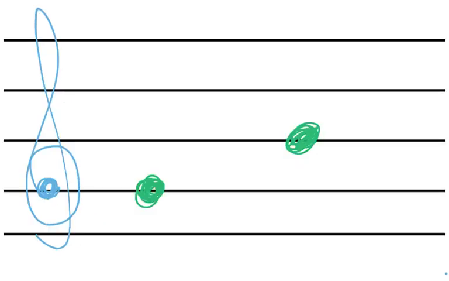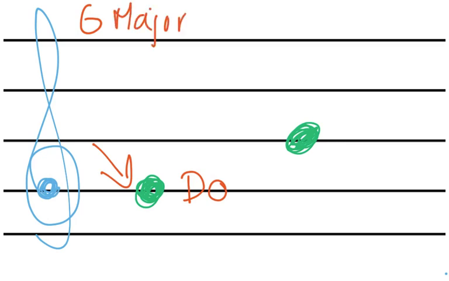So the way that I like to think about this is I do it in solfege. So I like to imagine that my bottom note is going to be do. And so in my head, I have to think, what key signature is going to make this note, the bottom note right here, be do? So in this situation, our bottom note is G. And for G to be do, that means that we would be in G major. And the key signature for G major has 1 sharp on the F line.